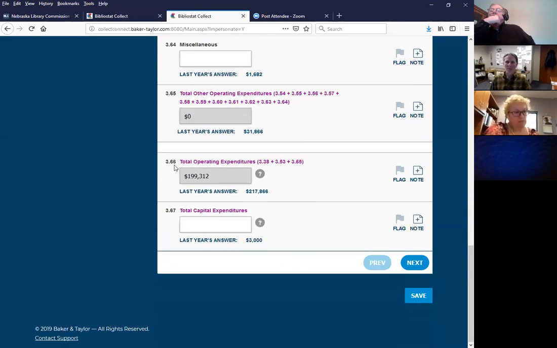So then here we have our total operating expenditures. That would be the other operating expenditures plus everything else that we've covered before. That just totals everything up here.